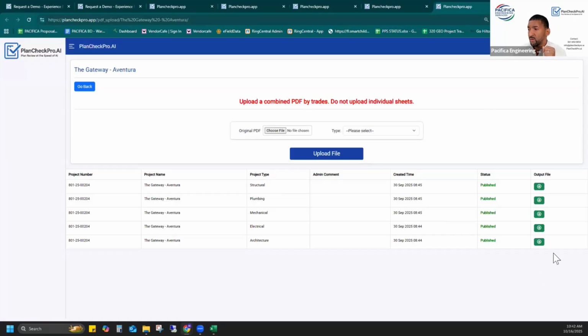But one thing I do want to point out about the system, if some of you are aware, with House Bill 683 that got approved, we're now authorized to use the software to do our actual review because we've proven to the state that it's a lot more consistent and accurate than a regular human or person doing the actual review. So that's it for the House Bill. No, the building department can't stop us as the private provider. They can't stop us and say you can't use this to do your actual review.